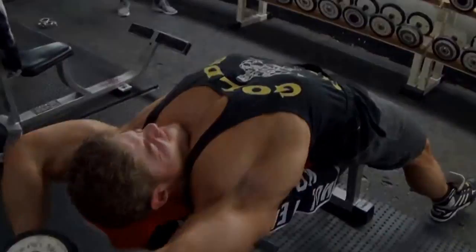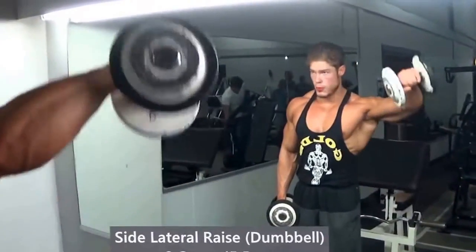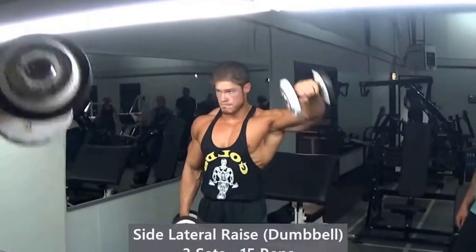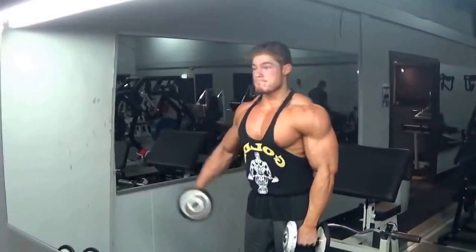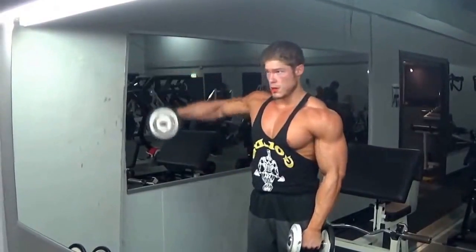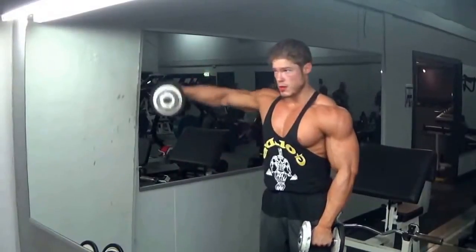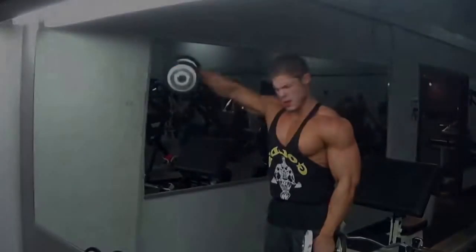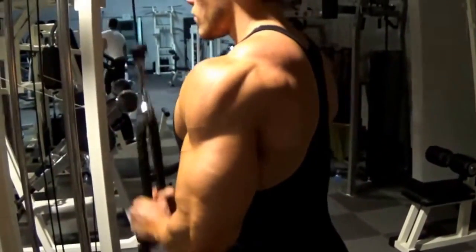The side dumbbell lateral raise, a very good complementary exercise for shoulders on a chest day. If you do them right, use a lightweight and make sure to contract with every rep, this should be enough. Personally, my front delts are developed enough already, mostly because you use a lot of front delts during the chest movements, so all I need is the side and the rear delts to grow.